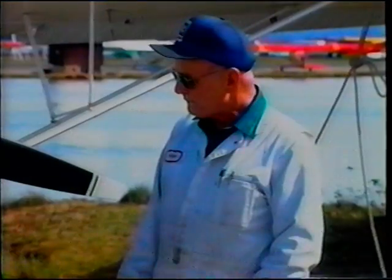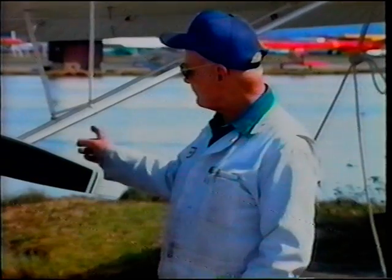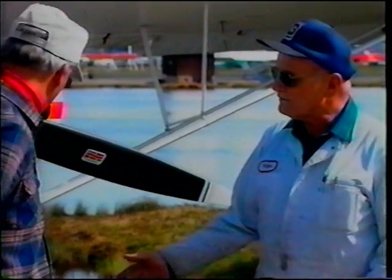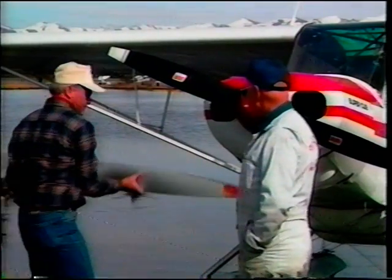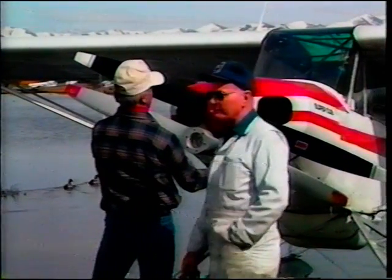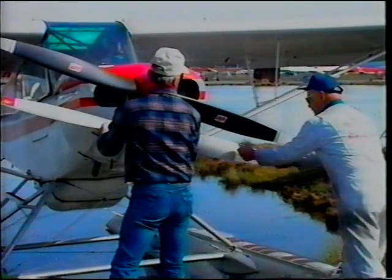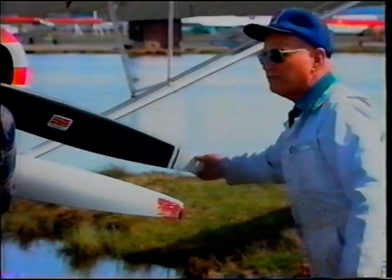And what it did, you see, normally you'll have a shorter prop. This prop is 82 inches long. 82. Now, the original prop that belongs on that airplane, like this one right down behind you, is a 74-inch prop. And if you'll notice a difference in this prop, you take it out here. This prop is like grabbing an old board. This prop is very flexible.